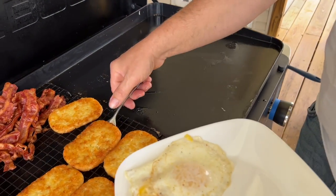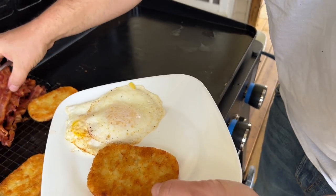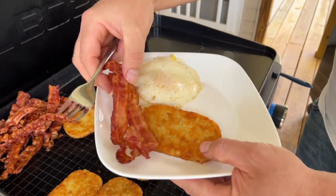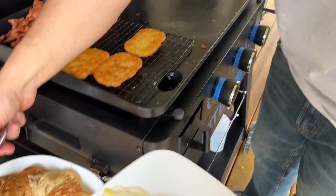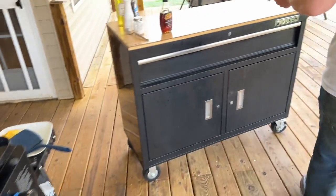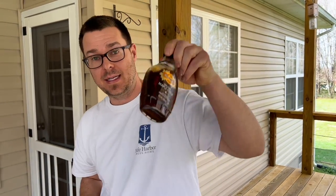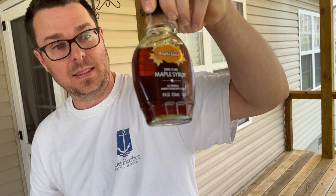Give me a good old crispy hash brown - crispy enough for me. Some bacon. One of those good pancakes. Now the difference between me eating my pancakes and my wife eating hers - she likes that sugar-free stuff. Not today! I said I'll never eat that again, so I went out and bought the real stuff myself.